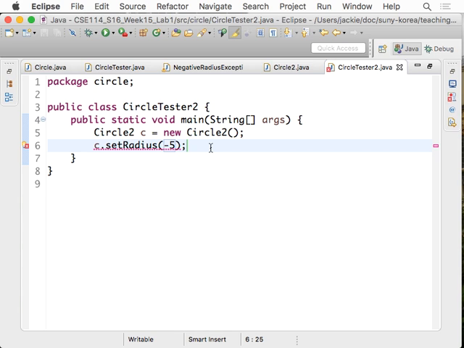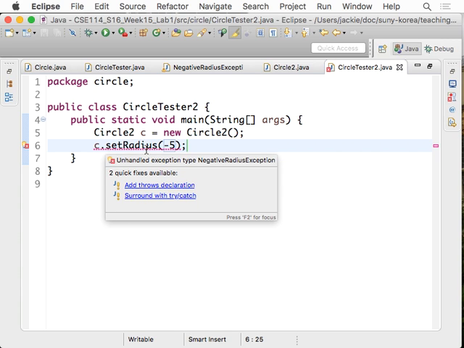So that's one. If you move your mouse over that, it says unhandled exception type NegativeRadiusException. Okay, let me just put it here.